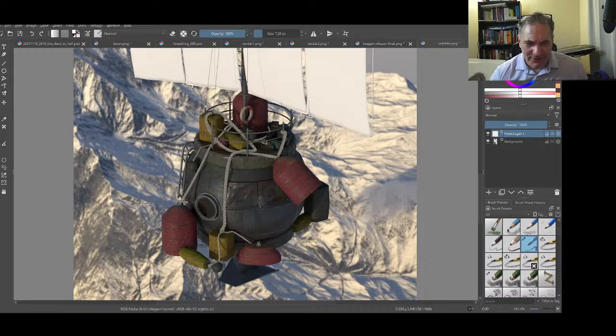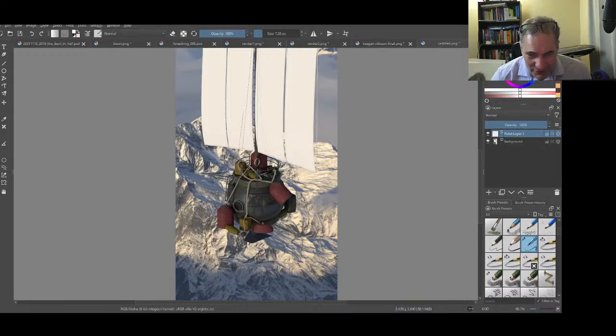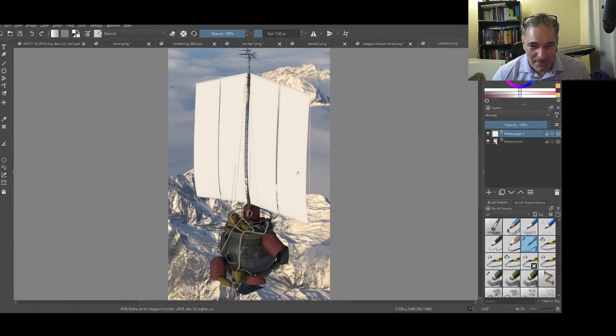Okay, so one of the areas here I think we wanted to look at was the rudder and the sails.